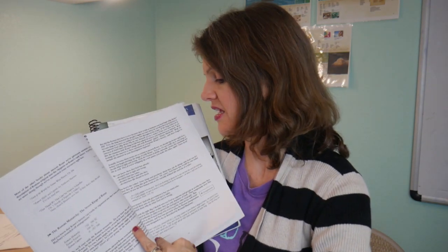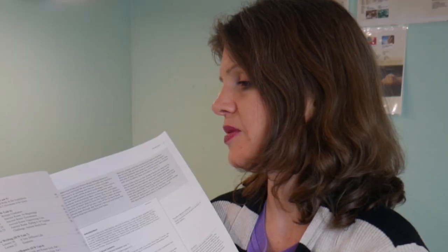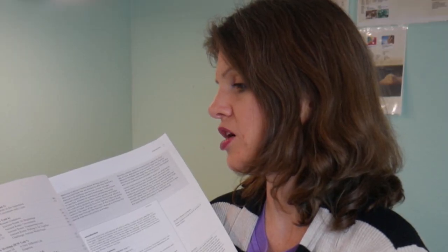Ugh, I forgot that part. And of course, after we're done with that, we're gonna jump right back into ancient Rome. Same kind of idea. They have the little beginnings, and then they have a list of books that you can go and find at the library. Love this. And of course, going right along with this, we'll finish up ancient Greece and start right into the Roman stories. It's gonna be around lesson 21, maybe 19.